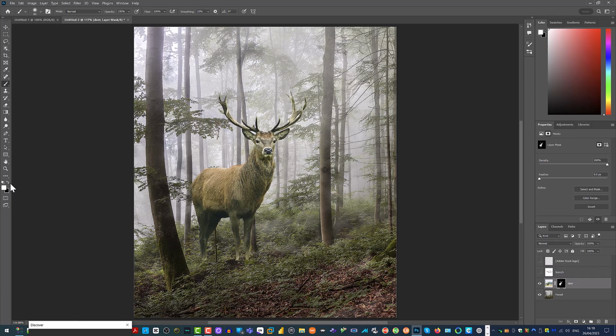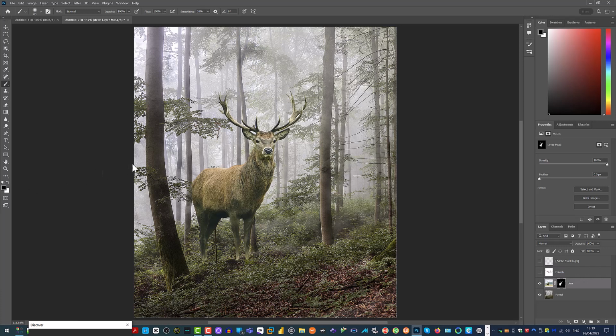What this does is it switches the colors to bring the black to the foreground. You can also see the change being made just here to the left side. What we would like for our purposes is to have the black in the foreground. So basically, we like black to be at the front.